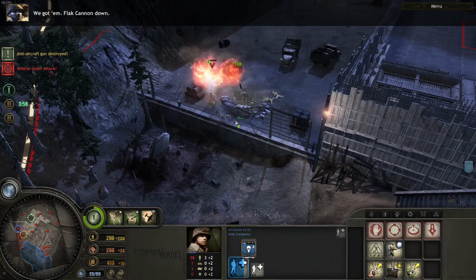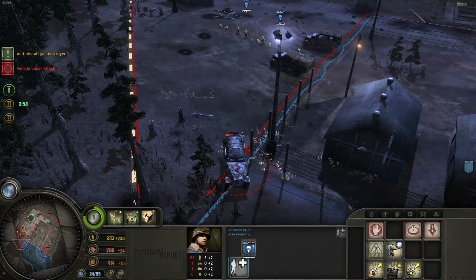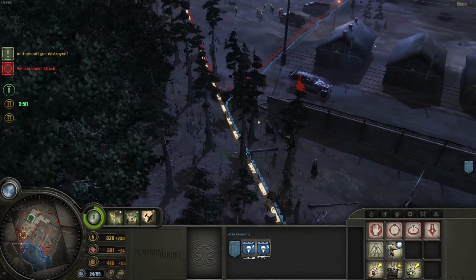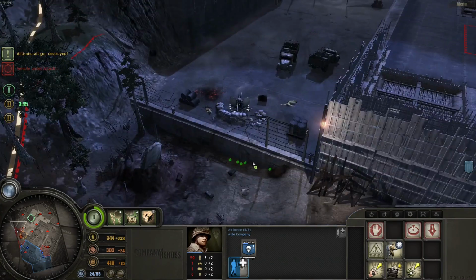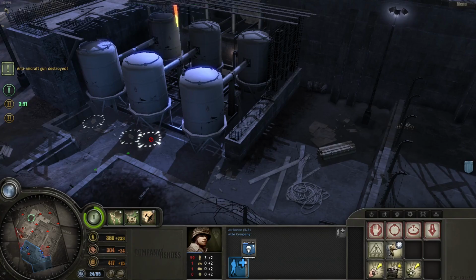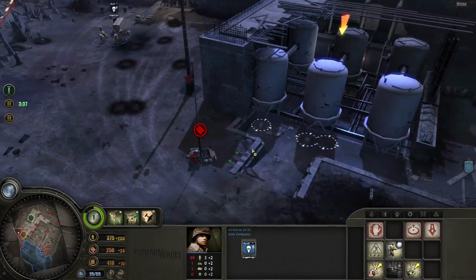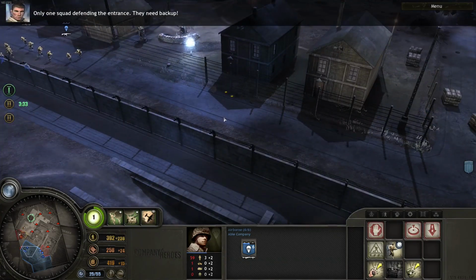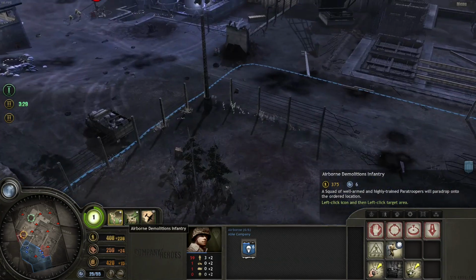Yes. Enemy unit down. Come on, destroy this thing. Airborne here. Paratroopers on point. Demolition charges. One squad defending the entrance. They need backup. Paratroopers on point.